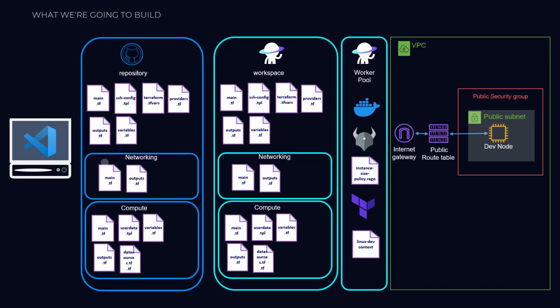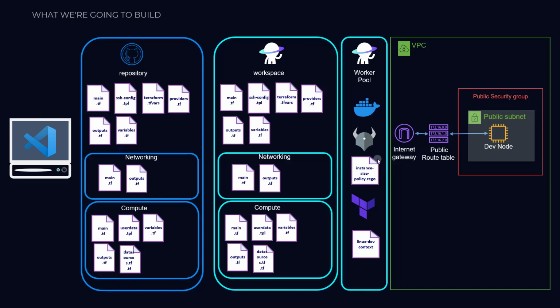So what's going to happen is we'll start with that monolithic app, and then we'll break it up into networking and compute modules. We'll then send that to our GitHub repository from VS Code, our local machine. Then Spacelift is going to connect to that repository, and it's going to run workers. And these workers are Docker containers. And what they're going to do is use something called Open Policy Agent, like you see here. That's its little icon there, that cool little helmet. And that's going to ensure that our compute instances do not exceed a T2 micro.